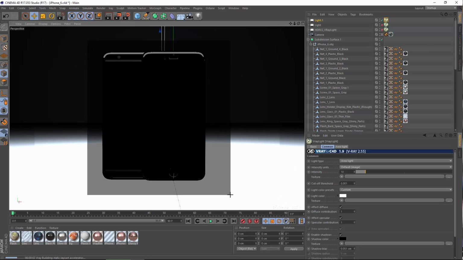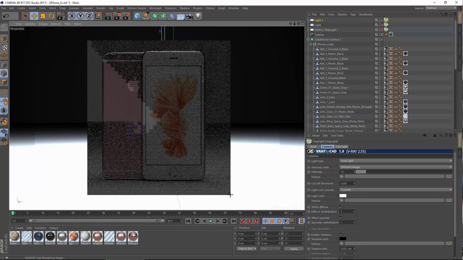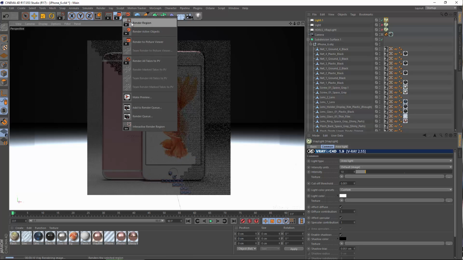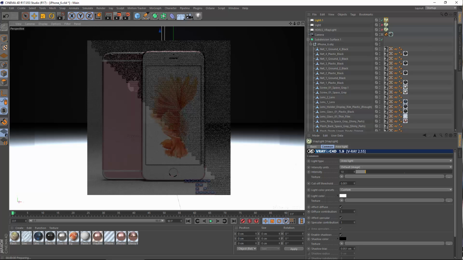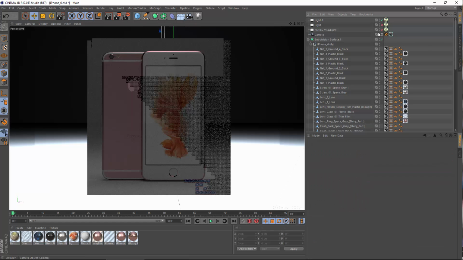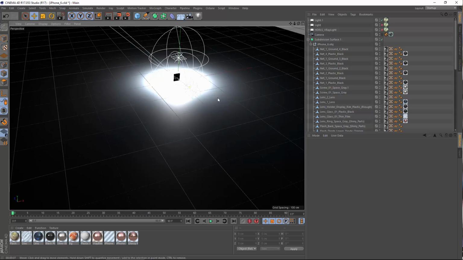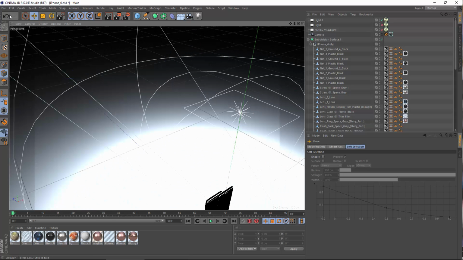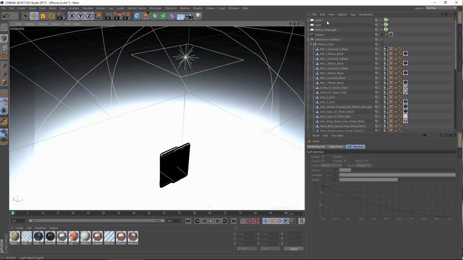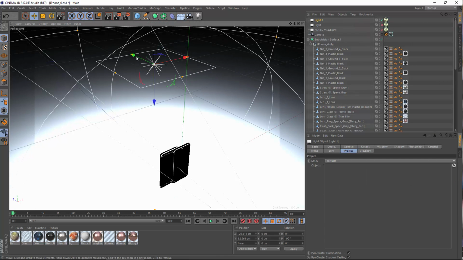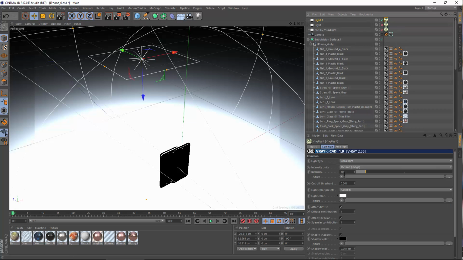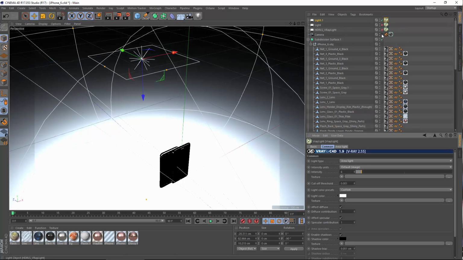And then when you found the right lighting for this one light, we can turn back on the other lights. So as you can see, we're getting a little bit of a highlight here on the lens, and a little bit of a highlight here on the top, and also here on the top, which is important for us. So here I'm getting a little bit of light, which is good. Might be a little bit too strong right now. Let's maybe bring it a little bit more to the left, and a little bit more backwards. And let's change the intensity here maybe to 6. Jump back in.